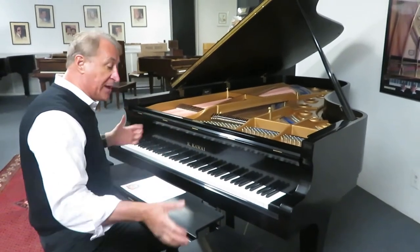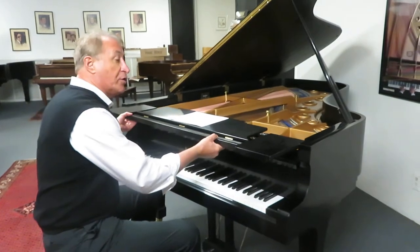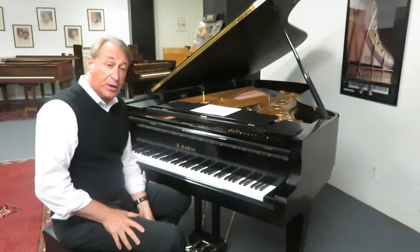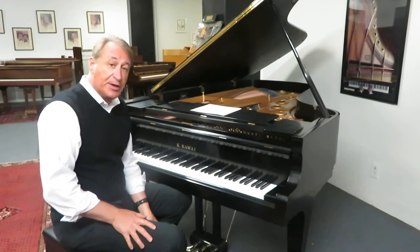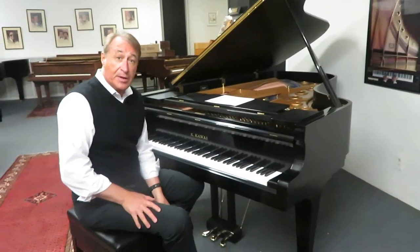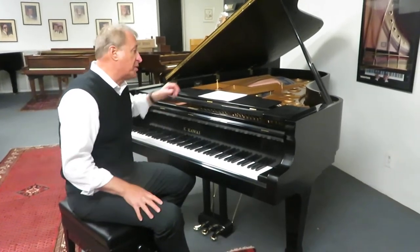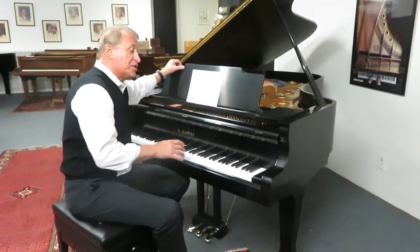The cabinet's in impeccable condition. We'll have the finest piano technician in your area tune the piano after it's delivered. If you're serious and you want to have an independent piano technician, we welcome that with all our pianos. I can help you orchestrate that and find a piano technician. You actually can go to www.ptg.org, which is pianotechnicianskill.org, type in a zip code and hire somebody for about $80. They'll come out and thoroughly inspect the piano.